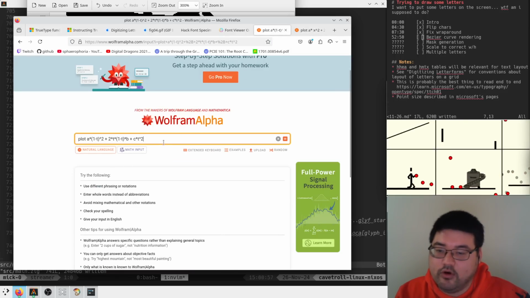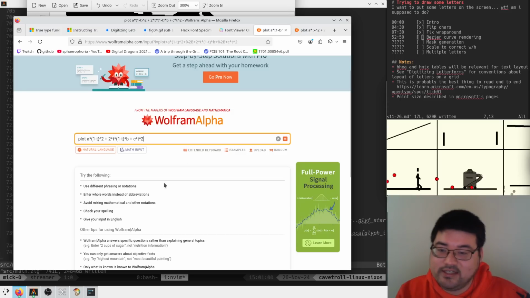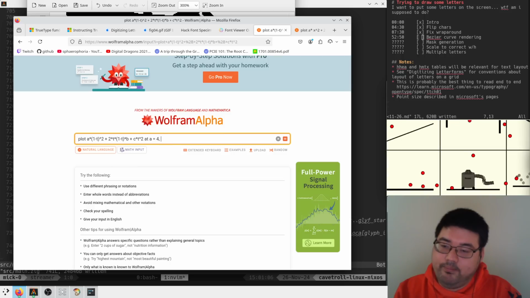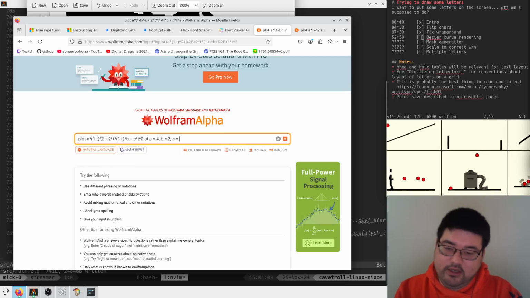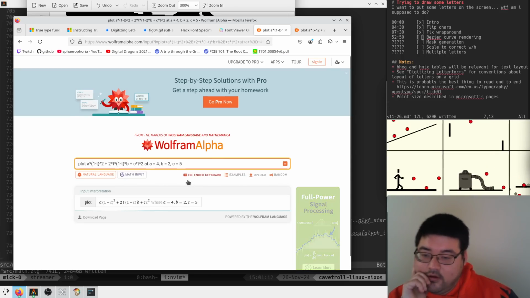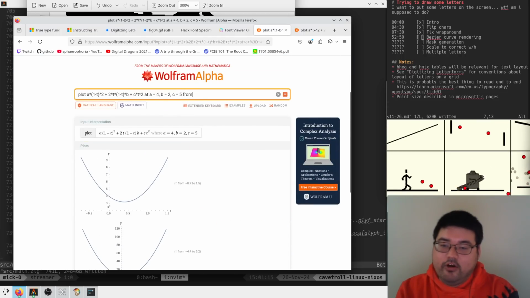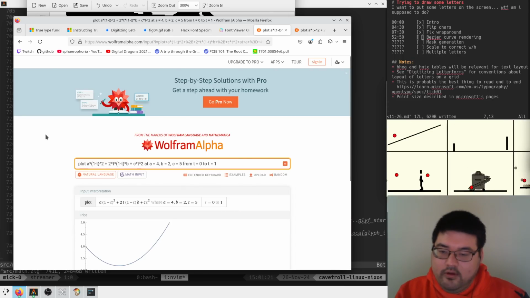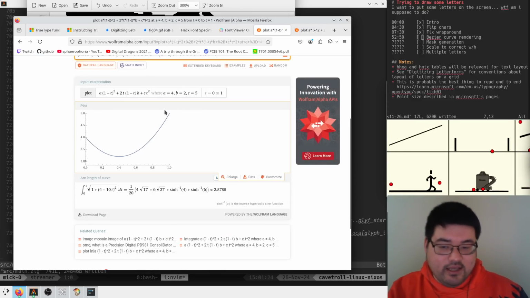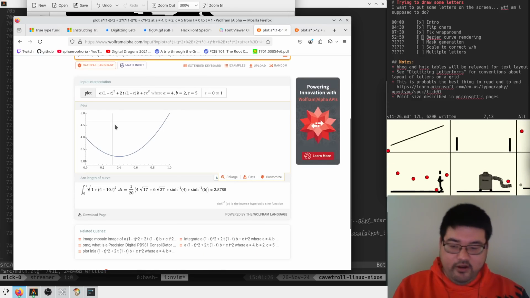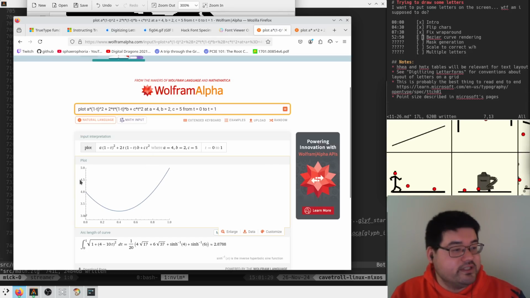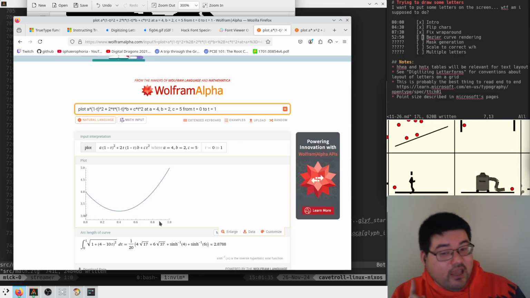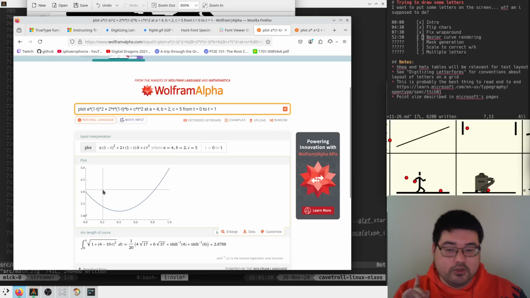Okay, so we're looking for this form. So plot this at a equals 4, b equals 2, c equals 5 or something, right? There we go. From t equals 0 to t equals 1. Hell yeah. So this is like our Bezier curve, kind of. And we can now solve this for a specific value of y, and that will give us a t value that we can use to interpolate x.